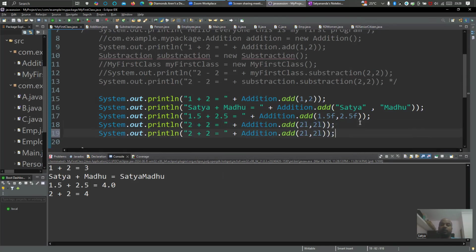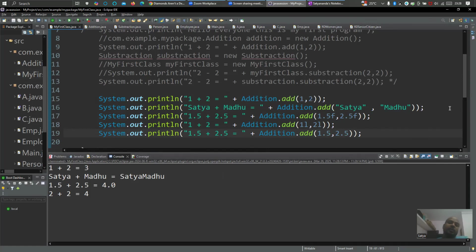To make it clear, I will do something else. Same one. I'll make it 1.5, 2.5. This is for double value, right? 2.5, 1.5. You have no need to write anything.